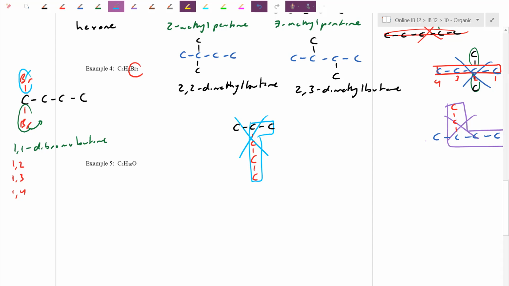Then move this group here. Then have the bromine at 2. What's 2,1? Well, 2,1 is just 1,2, so that's going to be the same. I can have 2,2, that's different. I can have 2,3, that's different. What's the 2,4? If a bromine was on 2 and the other one was on 4, this one was actually a 1,3. You just want to avoid any duplicates. 3,3 would basically be a 2,2. And then again, maybe you can shorten the chain, make it propane, and then do this systematic work of finding where the bromines could be.